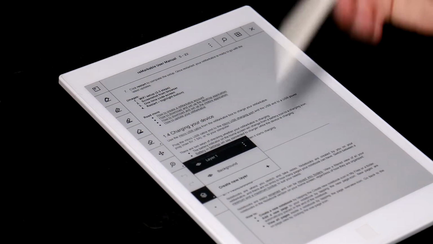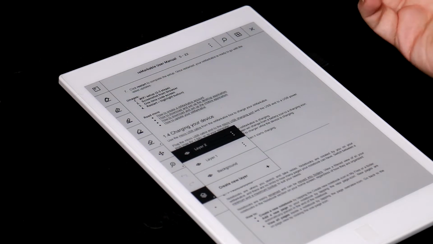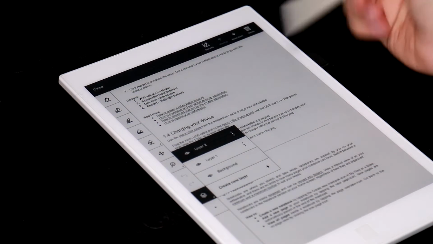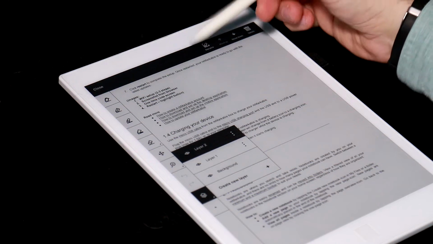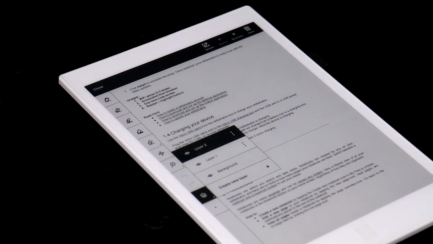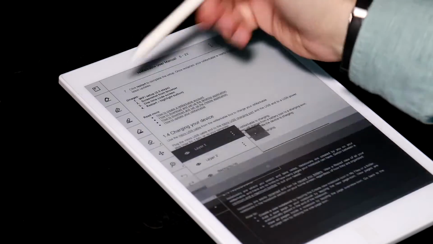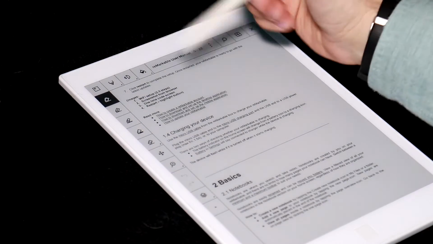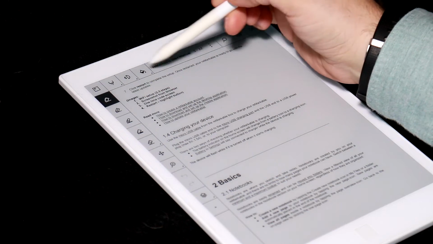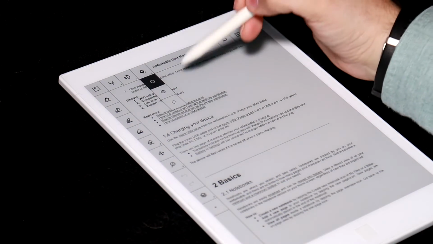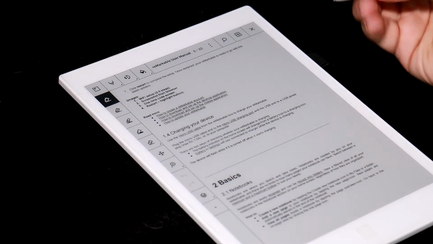So how would that work? For example, if you added another layer here, then in layer options you could choose a color from preset colors: red, green, blue, cyan, magenta, yellow, pink, purple, whatever, those basic ones. And basically you say, okay, my layer is now the color red, and I go ahead and start writing my remarks for something that's been scribbled here.